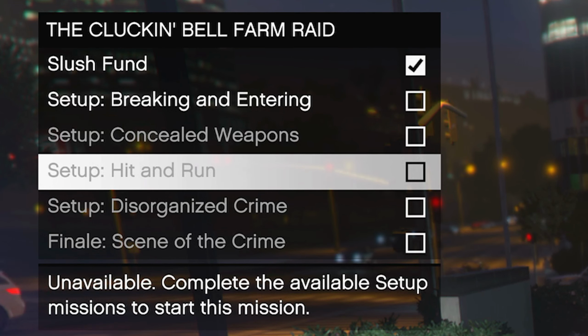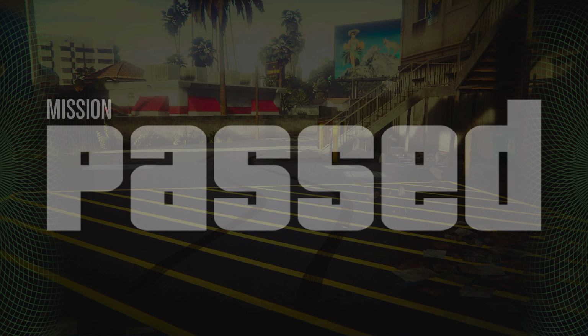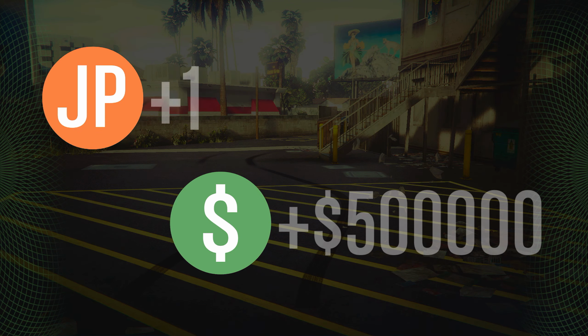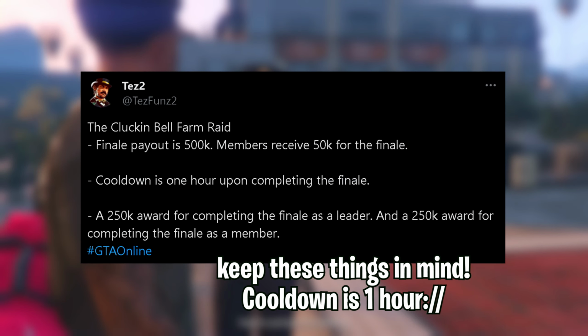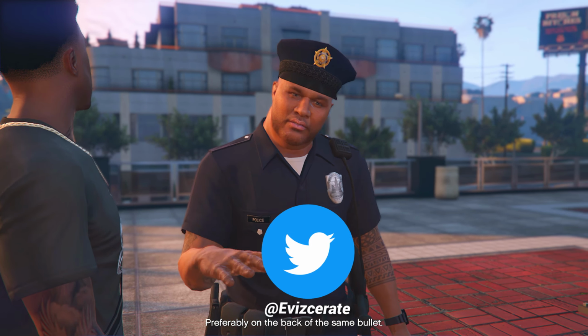The Cluckin Bell Raid will have in total 5 setup missions, followed by the finale, which will net you a pretty good overall payment of $500,000. Another great feature about this raid is that it can be done completely solo, and it does not require you to spend any amount of money to begin with. But nevertheless guys, let's jump straight into this video.